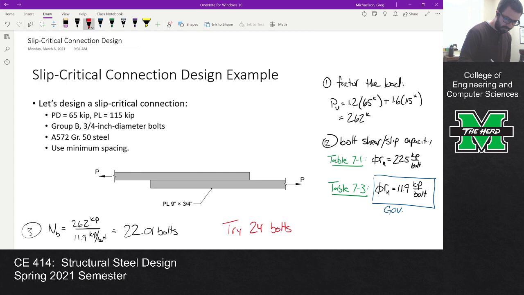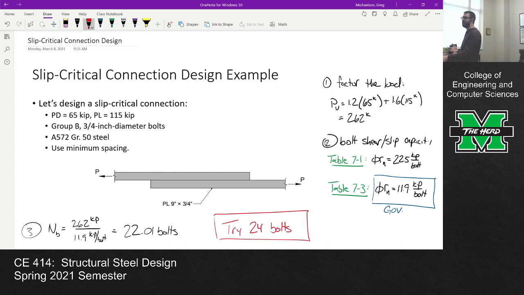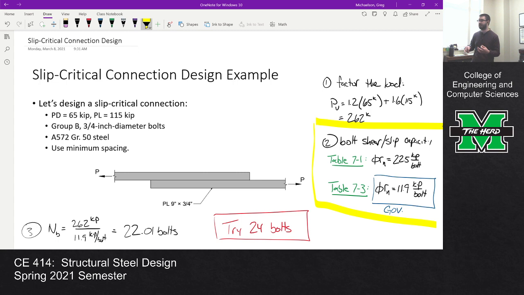And here's the thing. I can continue the example if you would like, but at this point, there is no difference. I look up the S min and the LE min, and I lay out the connection. I then go to bolt bearing computations, and if I need to iterate, I do that as necessary, but nothing else changes. The only thing that changes in a bolt slip connection design is this part right here. Because instead of just looking up the shear capacity, I look at the shear capacity and the slip capacity.